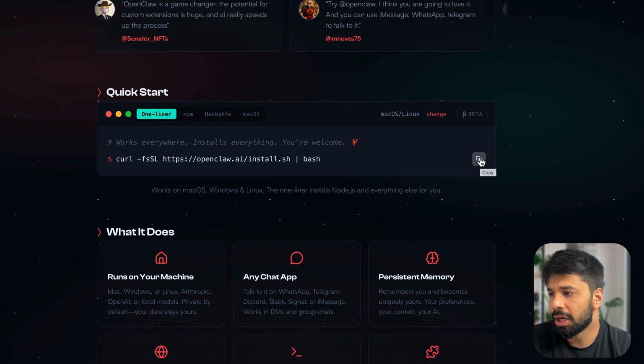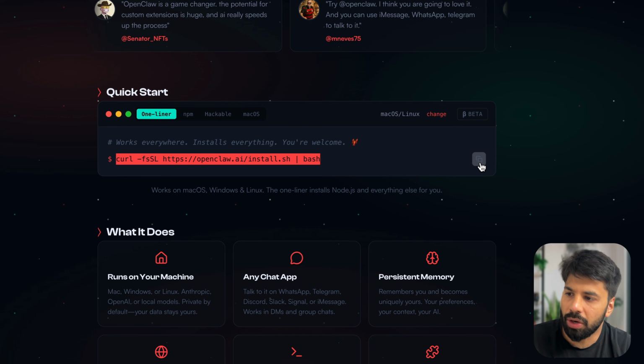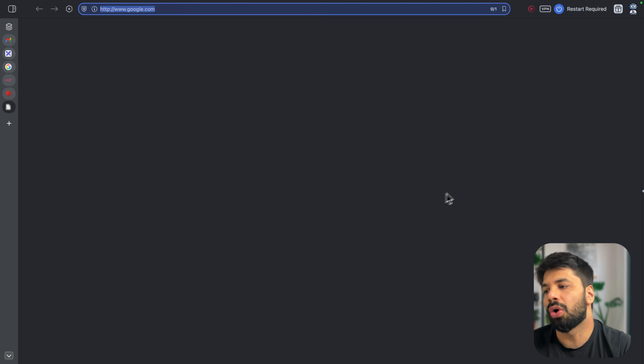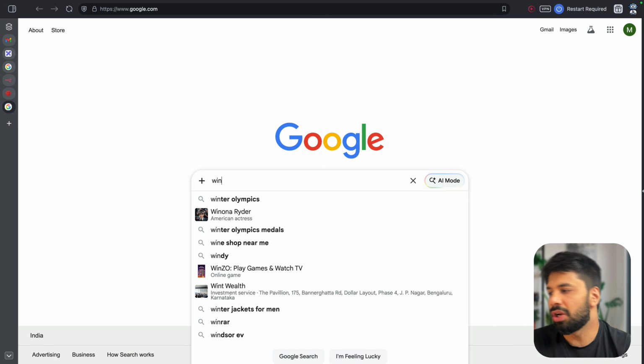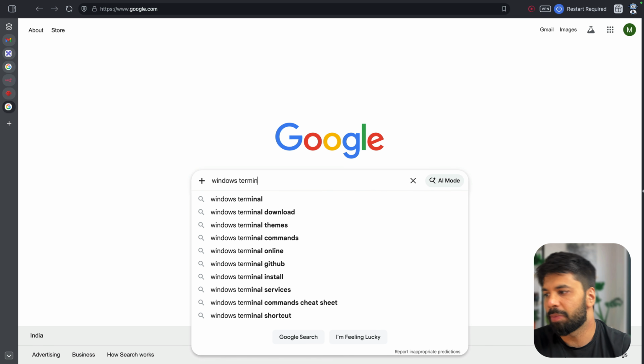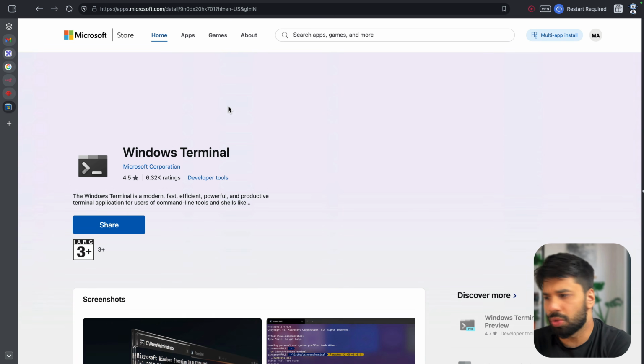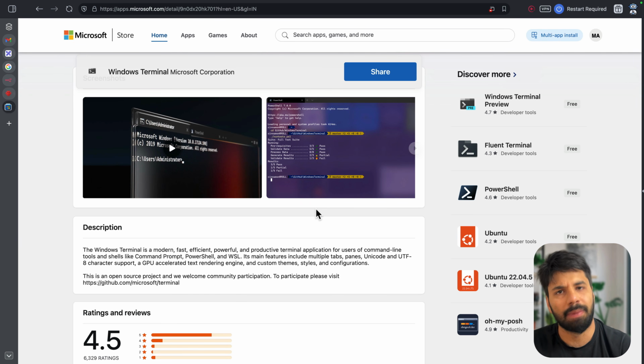If you select it or click this button, you can easily copy this particular curl command. And now you can go to the terminal to run the same. In Windows, either you can run it on PowerShell or there is a Windows Terminal app as well, for people who are not aware, make sure to download the same from the Microsoft Store and then easily run these commands. Highly suggested to follow this approach because I think that is the suggested approach as well.